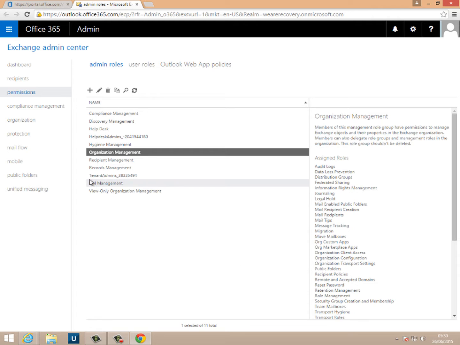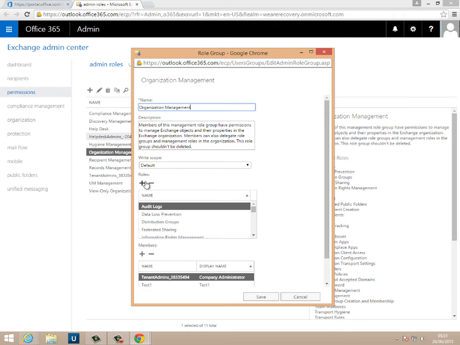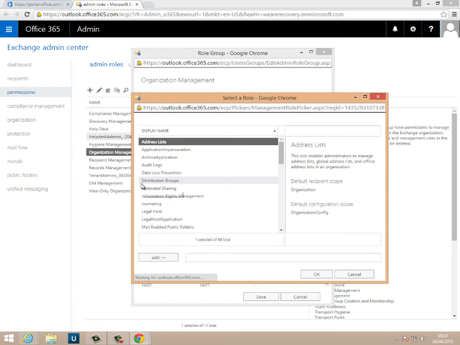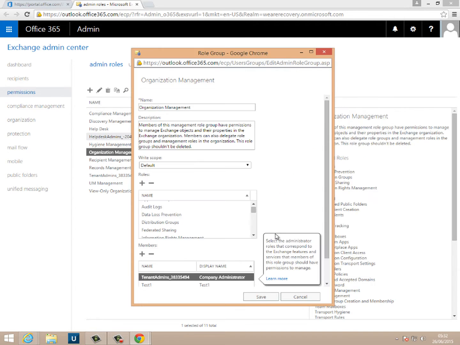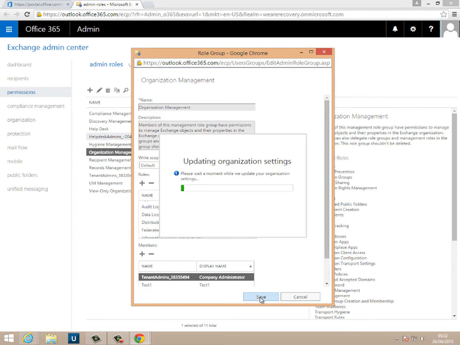And the last area for organizational management, again, we need to find in roles and find the application impersonation service and add this in and select OK and apply that update.